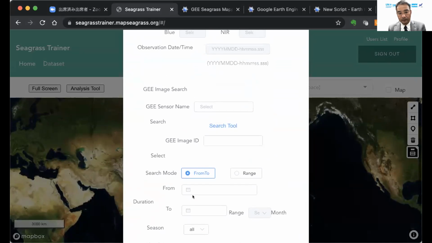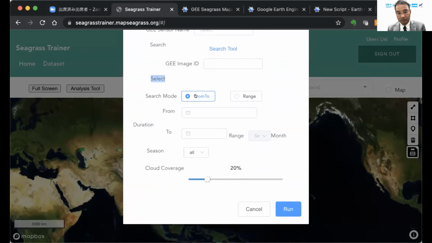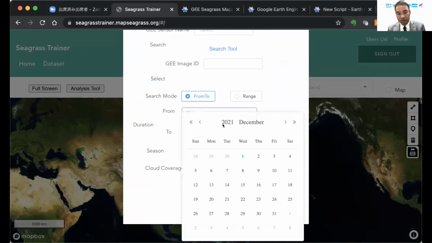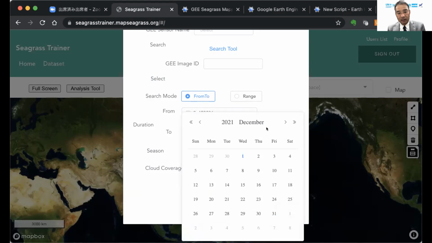And then I hit this analysis tool button. And here under the select option, you need to choose the start date that Seagrass Trainer is looking for the image, and the end date.